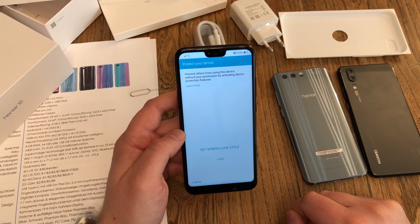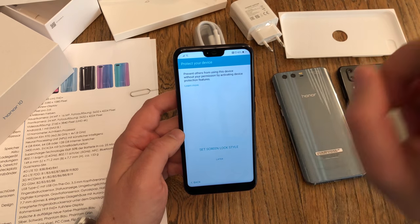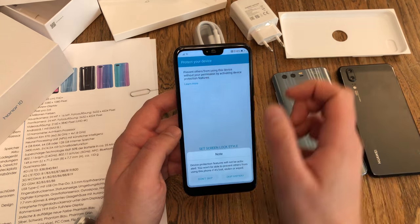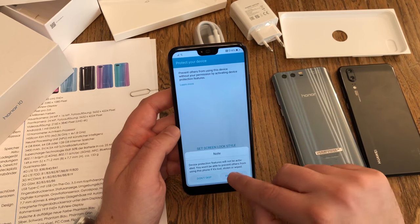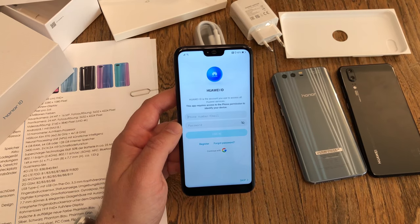And there we go to the screen lock protection. I just say later because I want to use the fingerprint scanner and the face ID. So skip anyway, because later I have to enter a PIN, password or pattern.